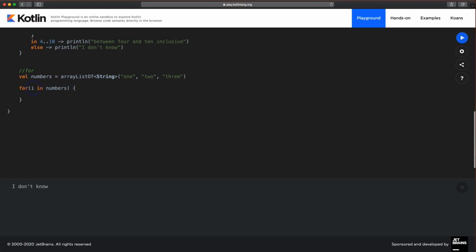In fact, let's not call it I, I'll call it num. I think that's a little bit more clear, because I don't want you to think that it's an index. What it's going to return to you is this object, this string. So now I could say print line "number is $num". If I run this, we're going to print out 1, 2, 3, unless of course I made a typo. Ah, there we go. The number is 1, 2, 3. So for loops, you'll do this a good bit.